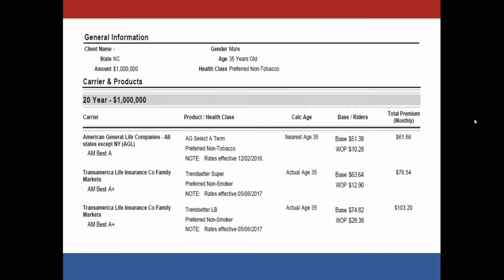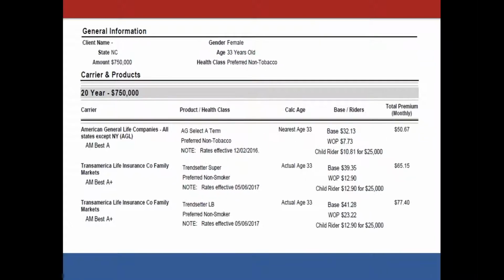What we're going to do on this next slide now is, again, talk about Louise. And when we did our studies and our research and looked into the circumstances with her, we also found that Louise was going to come in at 33 years of age. We also determined, because she is a working mother, she does have an income, and she is an active participant in the family's income and debt structure, that we were going to be able to find approximately $750,000 as a good face amount for the product for her.